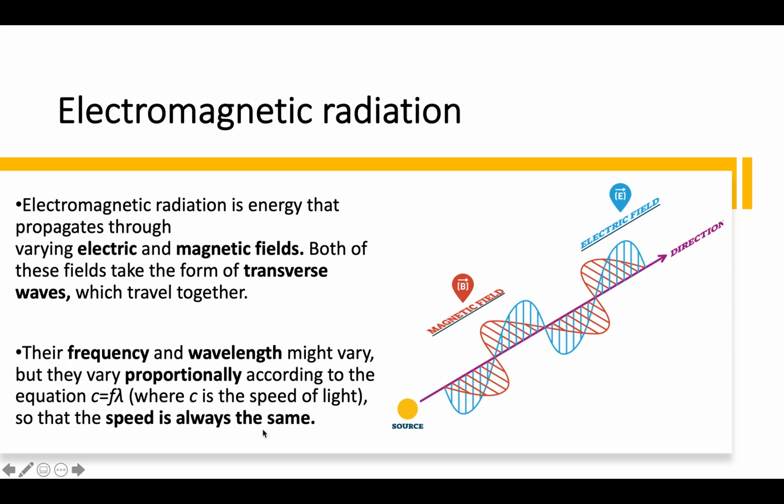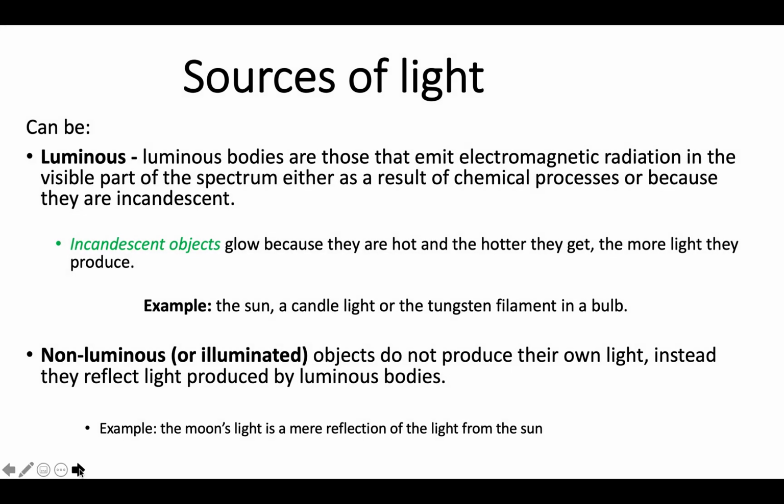So that the speed is always the same. In this case, it doesn't matter what happens here. Frequency and wavelength, whether they change, the speed of light doesn't change. It stays the same in all mediums. So note that. That is going to be part of an exercise you're going to do at the end of this lesson. So the sources of light, let's have a look at that.